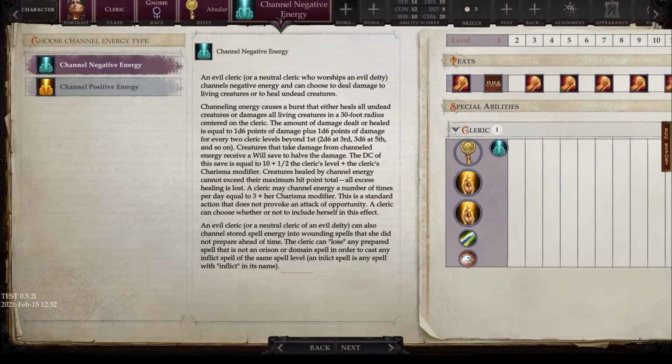That is important, mainly, let's say if you become undead, where you could be damaged by channel negative energy, you could, for example, or positive energy, you could choose not to be impacted by it, I assume. And then it talks about an evil or neutral cleric, who can also channel stored spell energy into wounding spells that she did not prepare ahead of time.